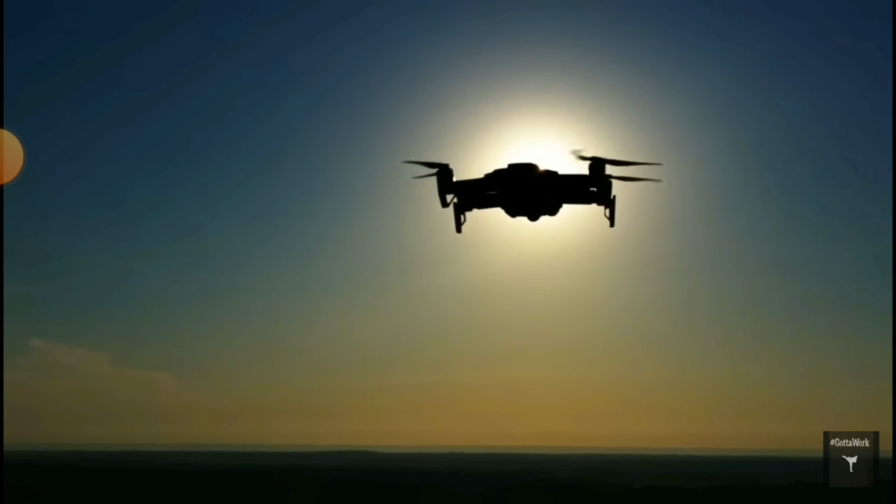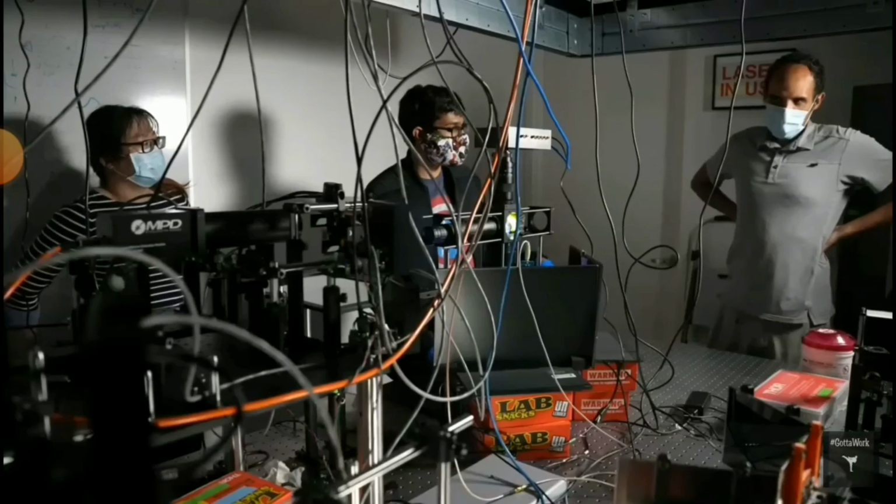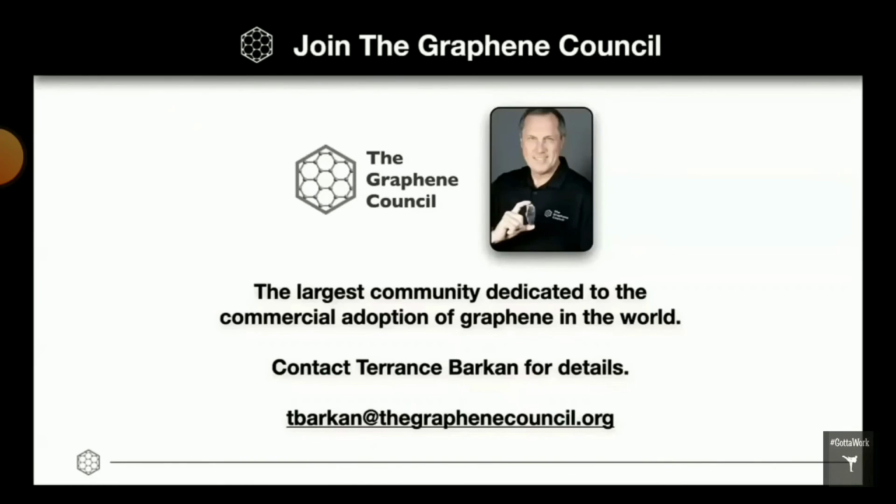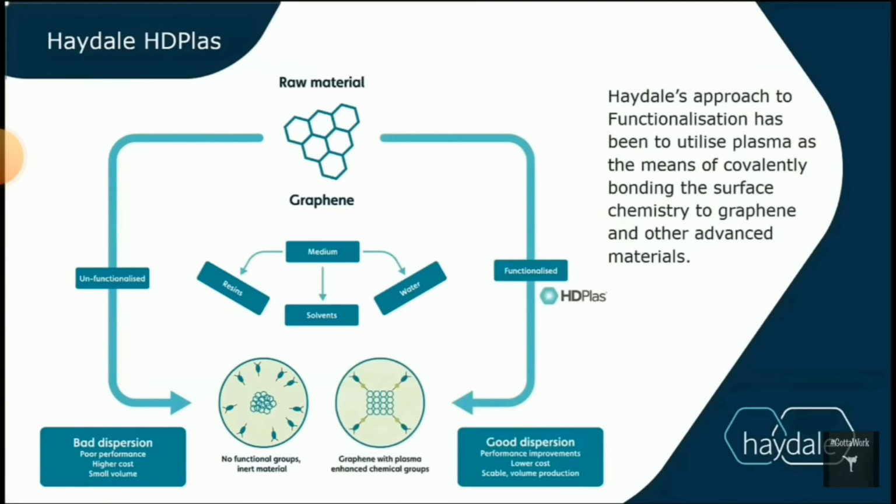And so, given this fact that we want to be able to communicate more quickly with our external device, we don't want to have surgery. Can we come up with a non-surgical way? And with that, John Mark from Haydale, based in the UK. John Mark, if you want to go ahead and start using the screen, and we're going to hear about Haydale's extensive experience in the field of functionalizing graphene. Whereas, if we can functionalize the material, we will see the correct compatibility with the formulation and interaction with the matrix.